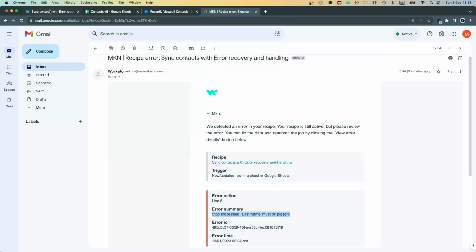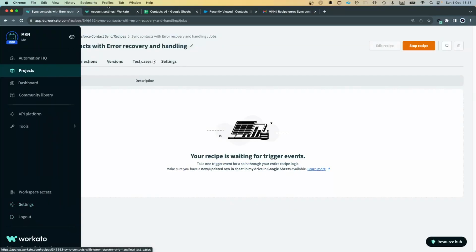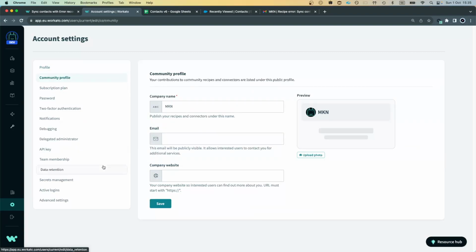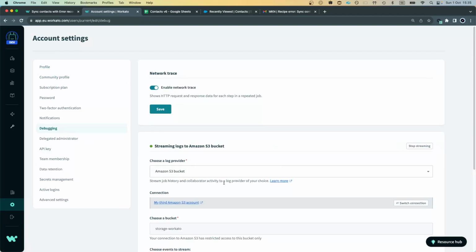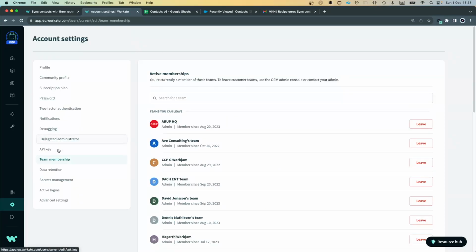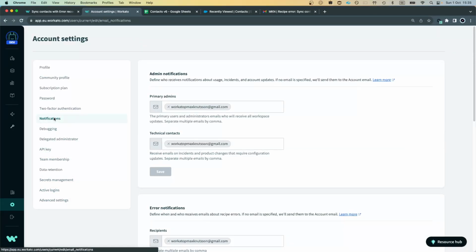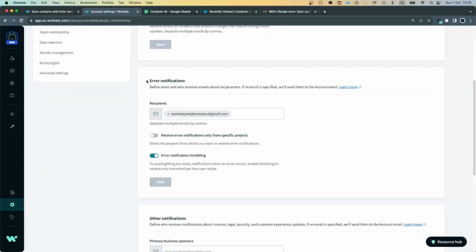How that email was generated is from the settings, and it's actually here under the settings, and here under notifications, you have something that's called primary admins, technical admins, and also error notification recipients.